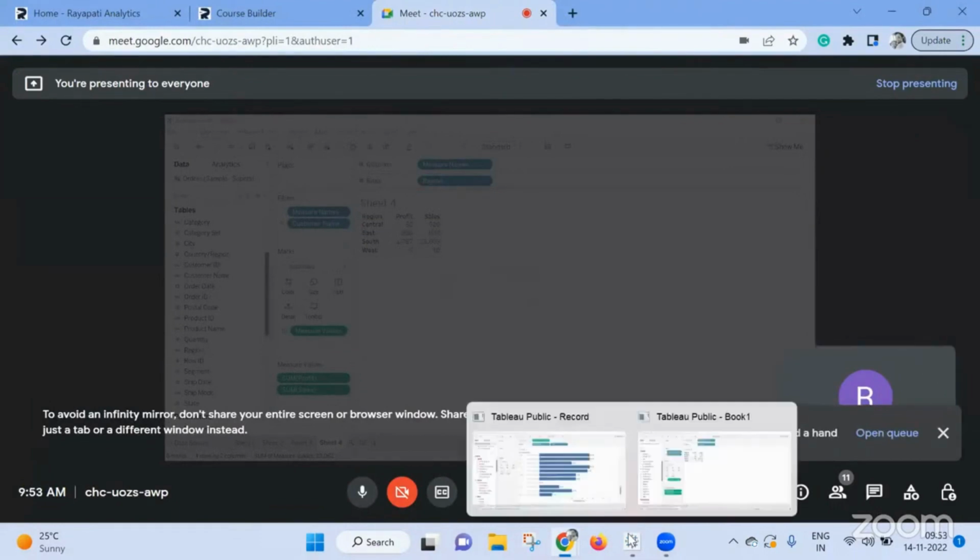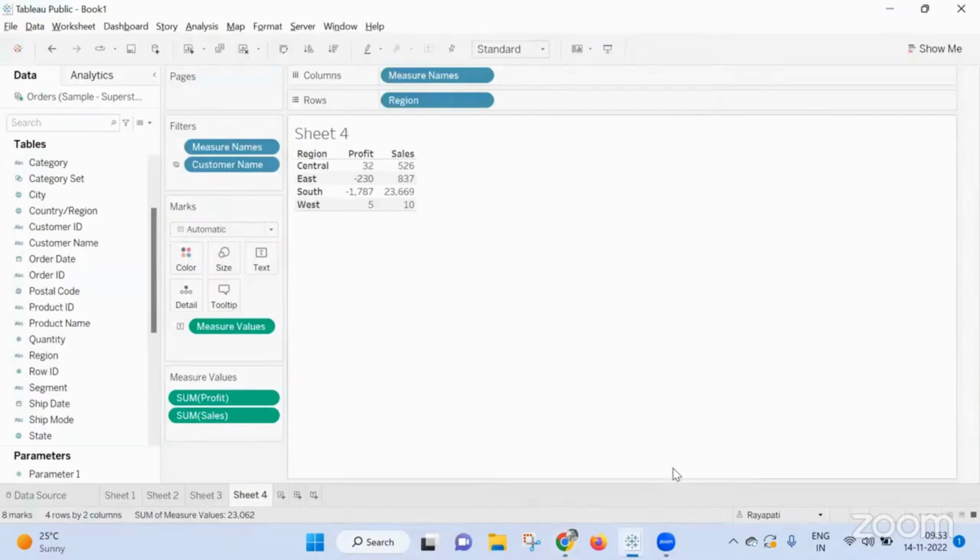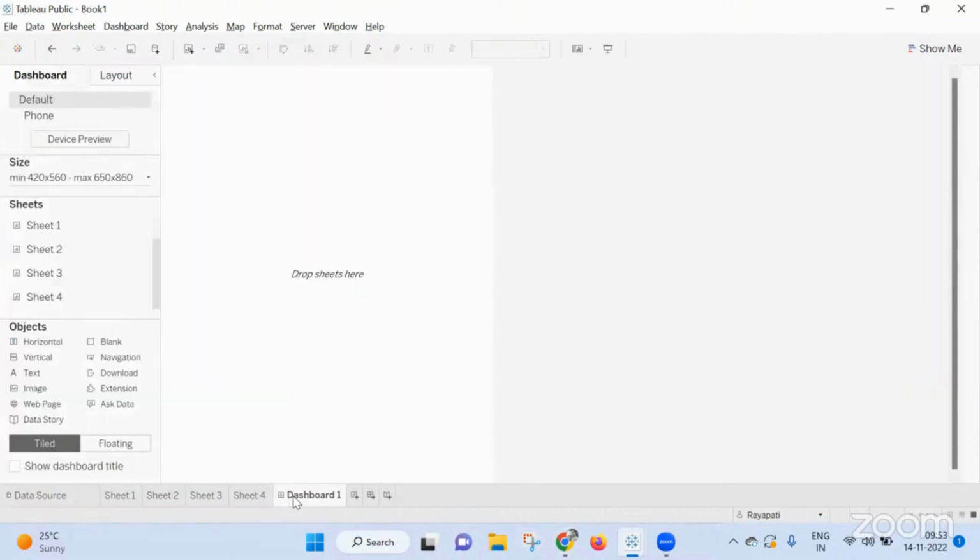I have three different sheets, and each sheet has a pie chart. At the dashboard level, I want to place these three sheets, but the automatic resizing doesn't take place. If I want to select only one, only one chart should come, and the remaining should not be visible, and the space should be occupied by the selected one. Yes, you can use sheets for that.